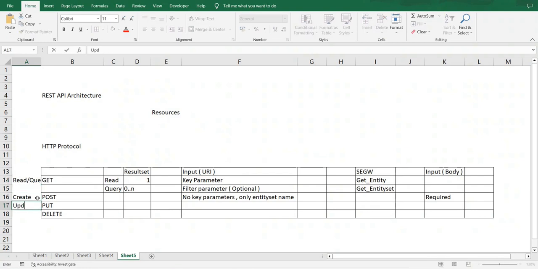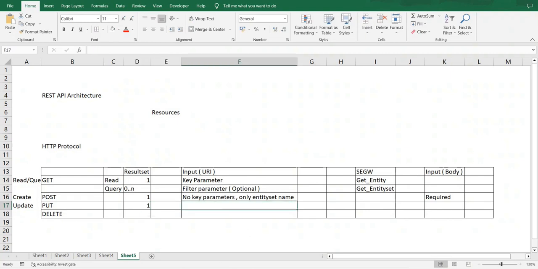Post is a create, put is an update. So if you want to update something, you have to identify which particular record you want to update. So here also you will be able to create one record at a time. Put will allow you to update one record at a time, but it will need the key parameter.